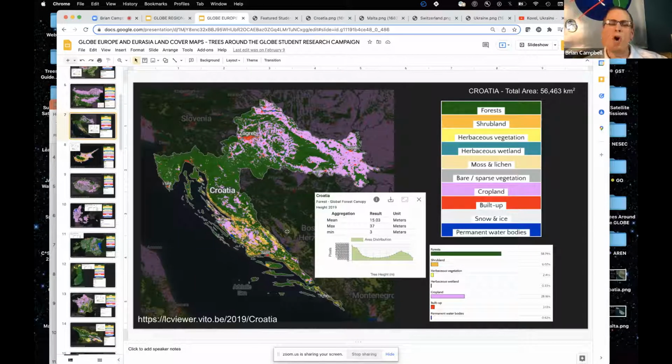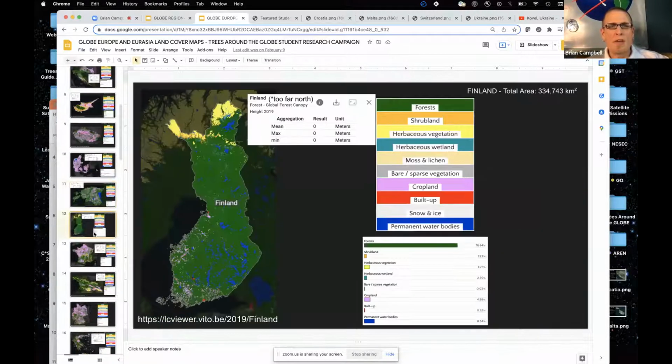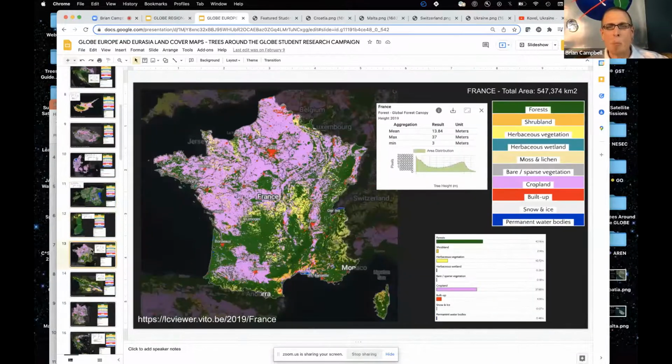These are all the trees that have been measured in the database, whether via remote sensing from a satellite, or some of these might be in here where scientists were out in the field measuring them directly. But what we have here for each one of these countries in the Europe and Eurasia region is that we have some of these for everything.